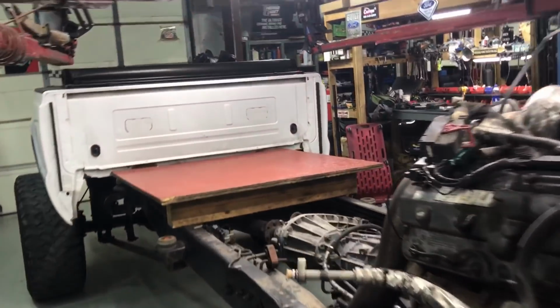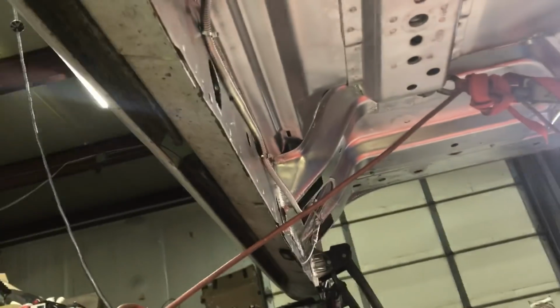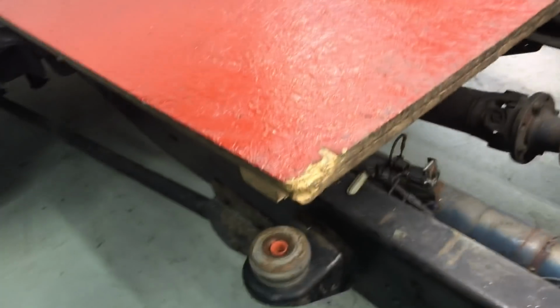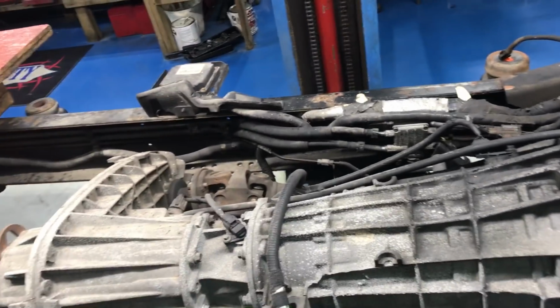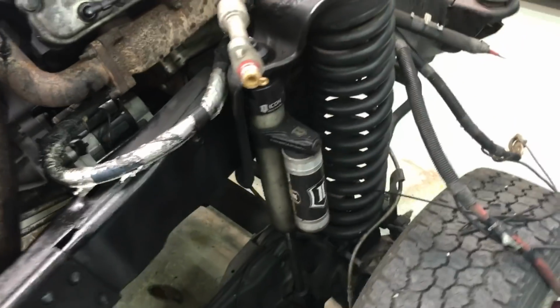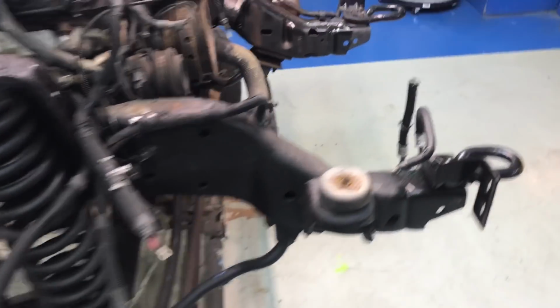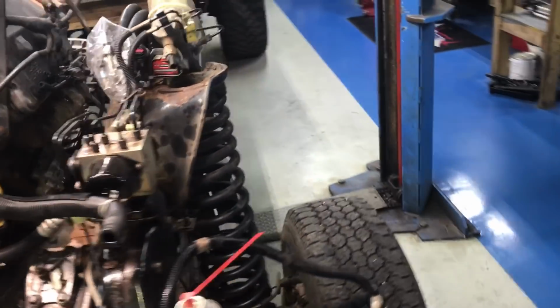We did have to take the running boards off. They were just too tight. If you've got Amp Research running boards, a lot of the parts on the frame won't clear. So it's not that hard to just take them off. Transmission control module wouldn't clear. Or it might have cleared, it was close, but we just took them off. Who cares? Who knows what else we got?